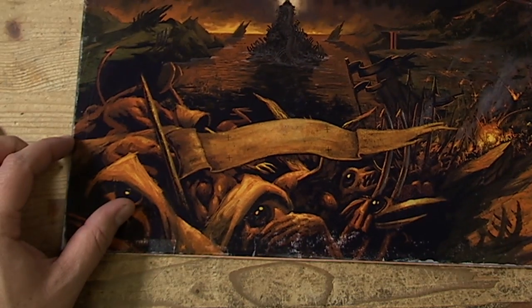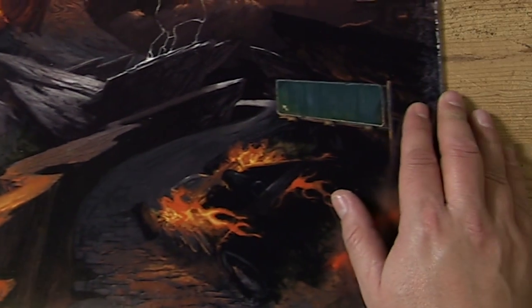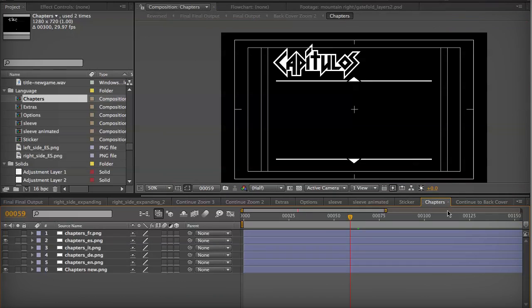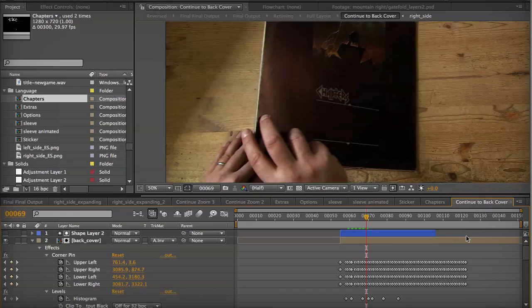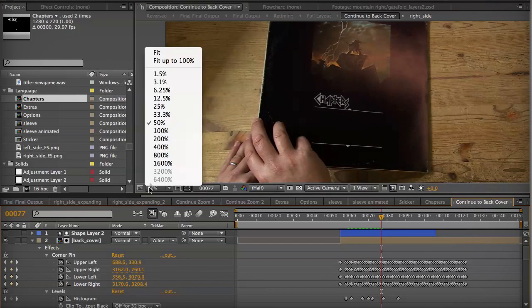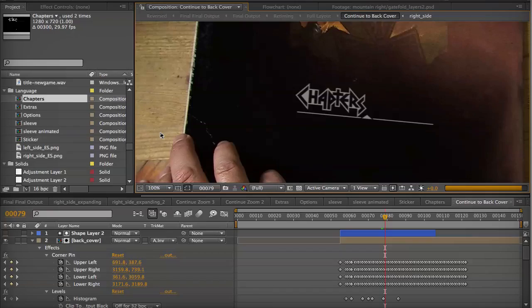You might have also noticed that there's actually no words on the prop album that we used in the shoot. And that's because I had to create versions of the main menu that were also in Spanish, French, German, and Italian. So everything was actually done with nested compositions, so I could easily swap out the text. But that's also part of the reason the file became so huge.